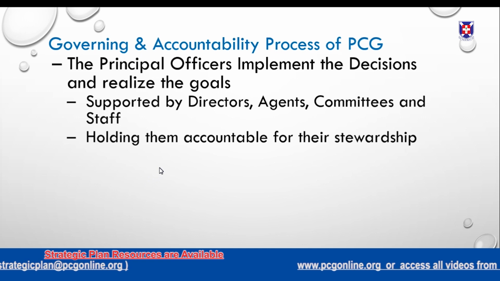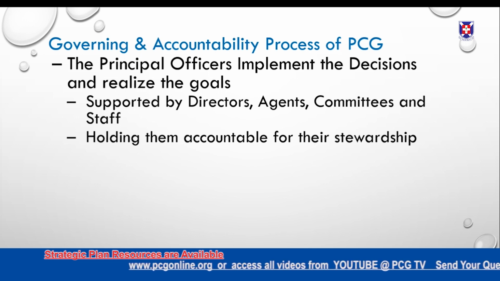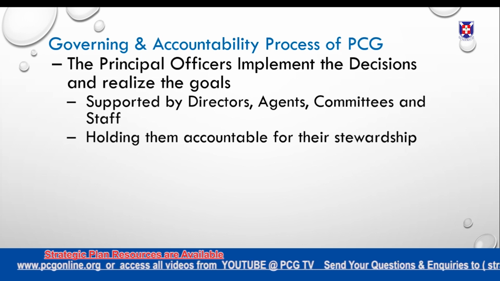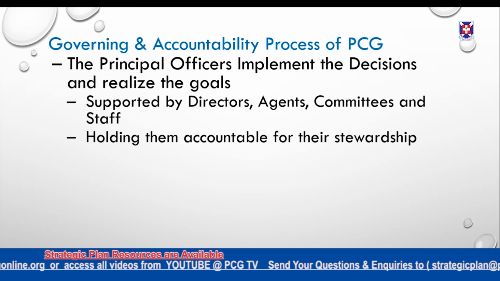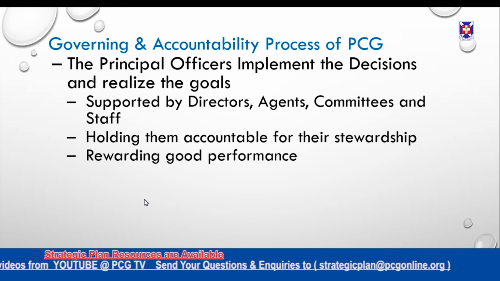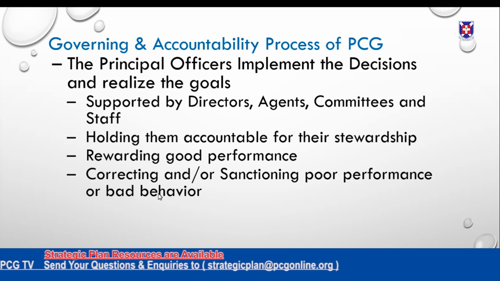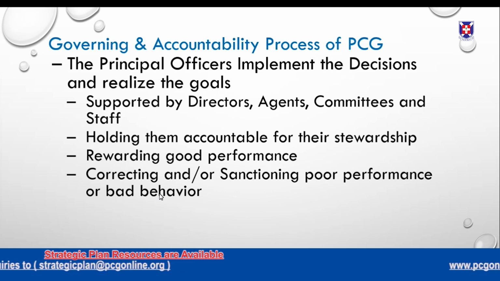And in directing them, they also hold them accountable for their stewardship. So there are the principal officers to hold to account. The people they give work to do, they should hold them accountable. Without that accountability, the people they give the work to will do nothing. And in the system of accountability, they reward good performance and, of course, correct and/or sanction poor performance or bad behavior. So this is really the role of the principal officers.